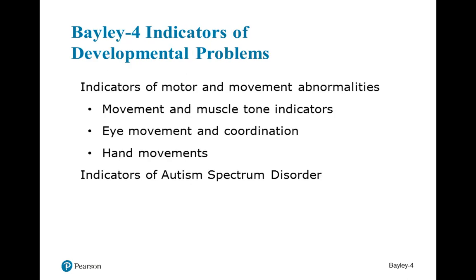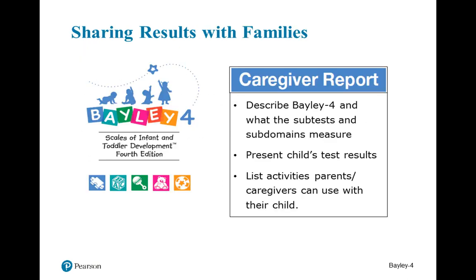There are also other observations that can be made, and we highly recommend that you make them, and I'm sure most of you employ this method. That is, looking at more incidental observations as you're administering the Bayley. The Bayley is very well adapted for this kind of observation and provides an environment that gives you the opportunity to observe some things that are very rare, so they're not necessarily part of a specific item or scale in the Bayley, such as eye movement, awkward eye position, hand movements, and muscle tone indicators. These can give you red flags or indicators of possible things like autism spectrum or cerebral palsy. Early indications mean early detection, early intervention, better prognosis, and you can prepare for what is needed for that child. So just a heads up on keeping an eye out for those observations.